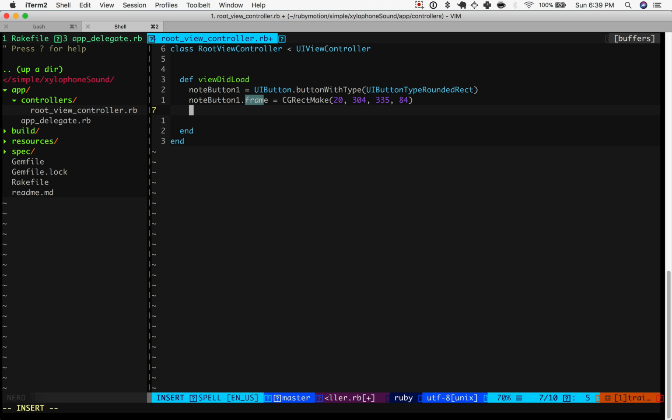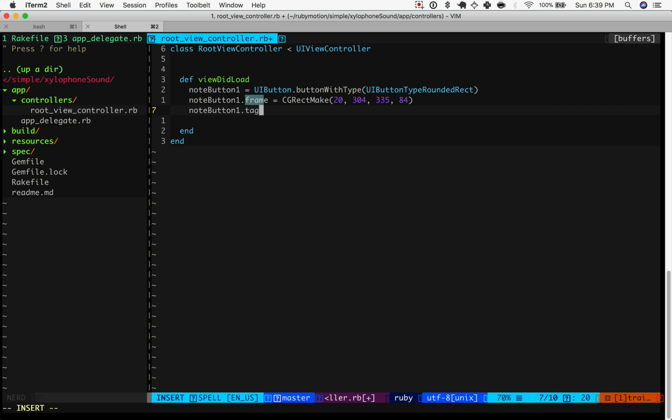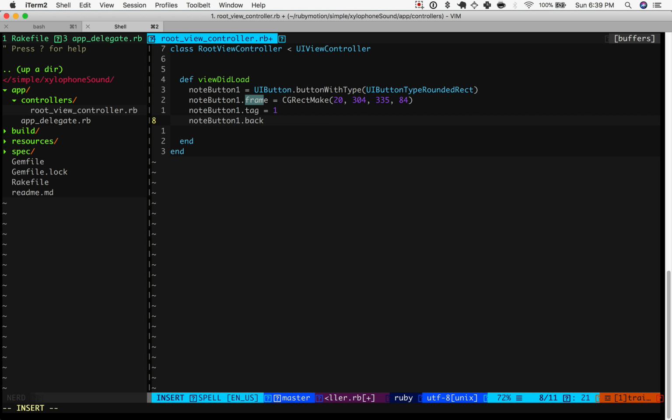That's somewhat in the middle. We'll give it a tag because that's the whole point. Tag equals 1. We'll give it a background color. We'll just say background color equals UIColor dot red color.